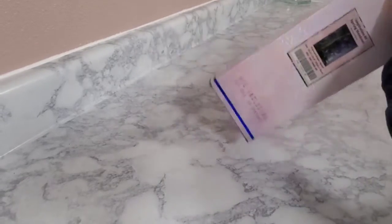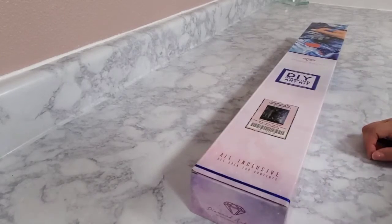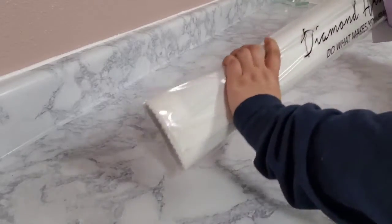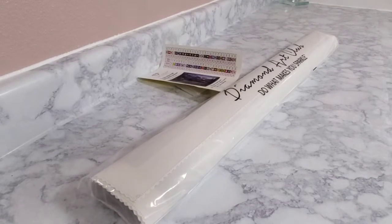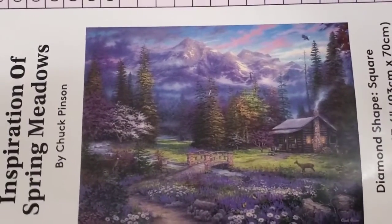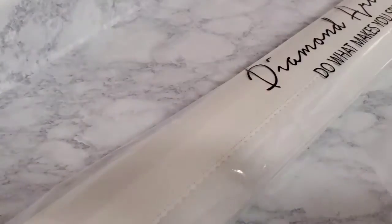Okay, you guys, this is another huge canvas, but I'm so excited. This is Inspiration of Spring Meadows by Mr. Chuck Pinson. I love Chuck. I love his work. It's just, you can't go wrong. Ooh, these canvases, oh, they're so heavy. Oh, okay, that sticker looks pretty good. Okay. So here's the little baby sticker. Here is the big one. Look how pretty. Again, the purples in this canvas are just so pretty. These canvases are just calling my name. Literally.